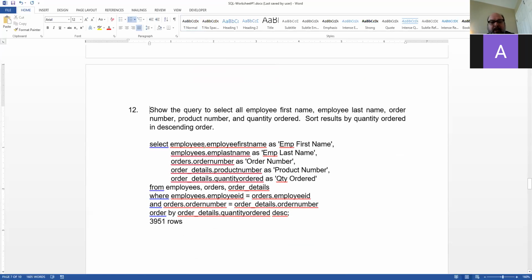It says here employees dot employee first name. I think that's employee. So there's their first name and last name. We also want the order number, which is the order ID. Then from order details, we also want the product number, which is the product ID.